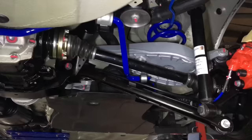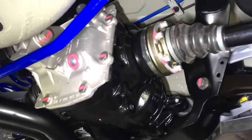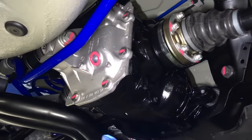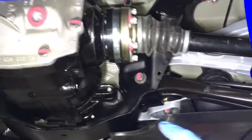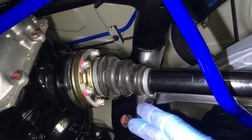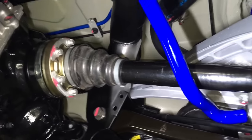So a lot more has happened since we last videoed. I think at that point we were just getting ready to put the differential into position, which is what we can see now looking up, all fitted with new bolts, new bushes across the back section, and the two new bolts in the front end as well. Drive shafts with the boots and the gaiters and the new reinforcements, plus the bolts there as well.